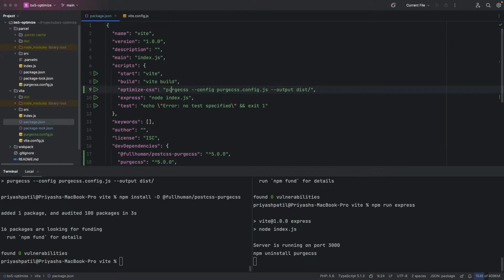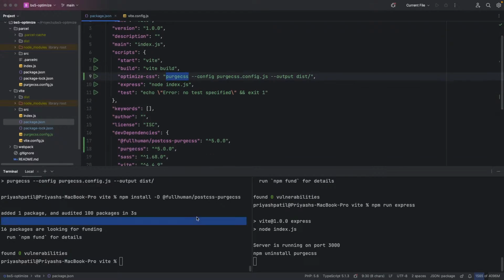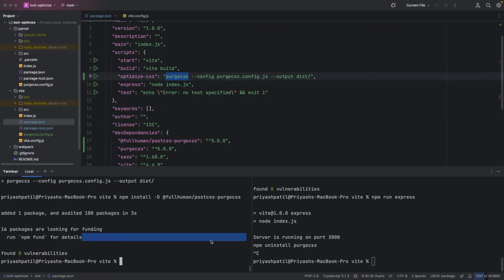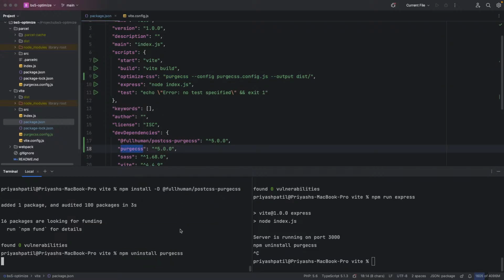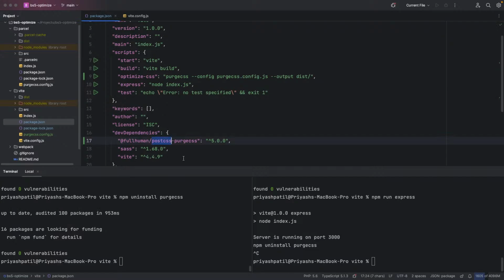And it should work now. Oops, sorry. npm install PostCSS. Actually I just want to use PostCSS plus CSS, not that one.